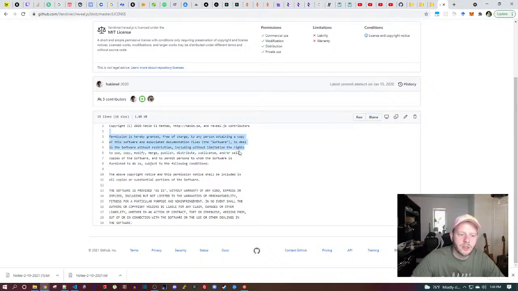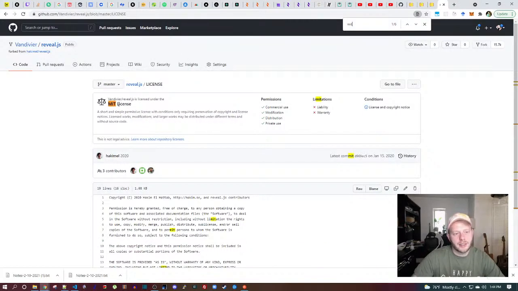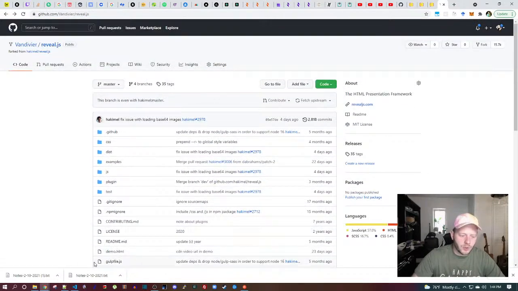Without restrictions, including without limitation rights to use, copy, modify, great. So it's open source. Yeah, it's using the MIT license. Great. Cool. So yeah, it's open source.